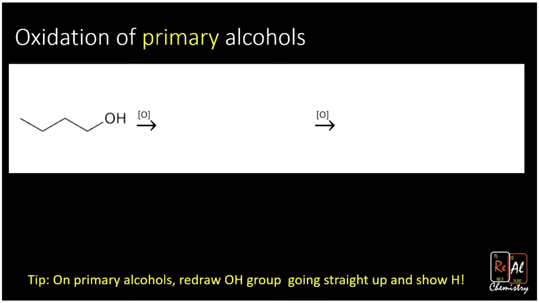When we want to predict the products, what we do for our primary alcohols is we're going to redraw the OH group going straight up. So I'm just going to draw my same alcohol. But this OH group, instead of drawing it off to the right, I'm going to draw it going straight up. I haven't changed what my molecule is there. I'm just preparing to write it with a geometry that'll be easier to recognize and easier to handle when I write my next product. So I have, just like I said, two hydrogens here.